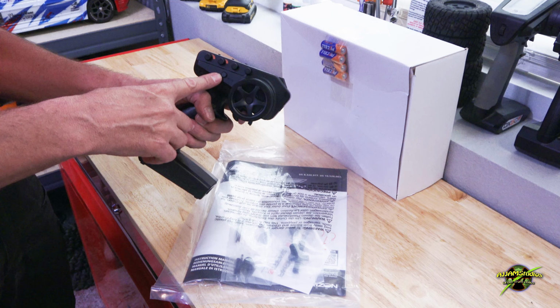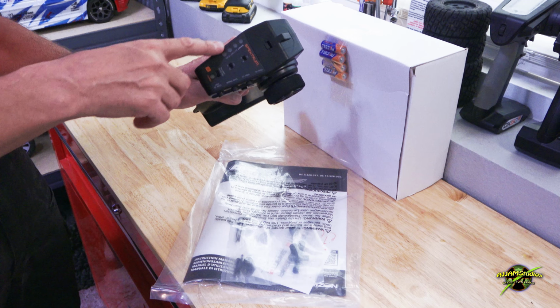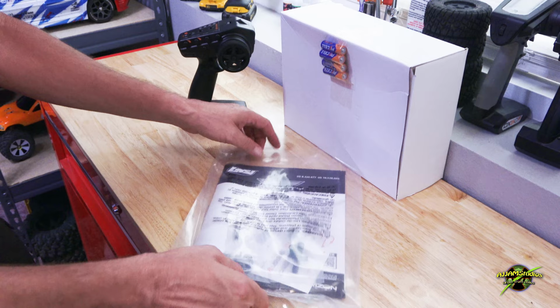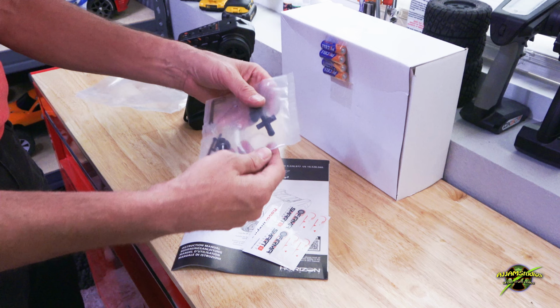On the top here, there is a light grid here. So if you're using the smart batteries, it'll tell you what the charge is in the vehicle. And that also is pretty cool. So this is a bonus. I won't have to get one of these for this car. It comes with it. Also in the packet, see what we got here. So we've got a basic toolkit, and I noticed right away we've got a speed pinion to make this thing really scream.